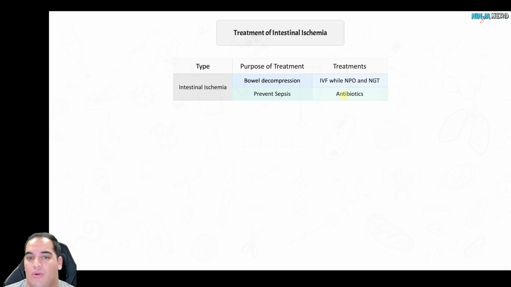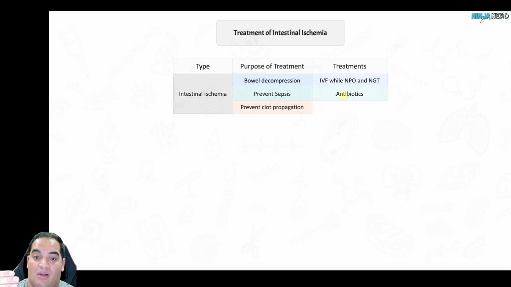One of those three will cover all of those particular types of pathogens that are usually native to our GI flora. The other thing is if I have a clot in my superior mesenteric artery and my superior mesenteric vein, I don't want that thing to get bigger, because if it gets bigger in my superior mesenteric artery, I'll have more extension of ischemia. If it gets bigger in my superior mesenteric vein, I'll have more venous congestion and more extension of my ischemia in my small bowel as well.